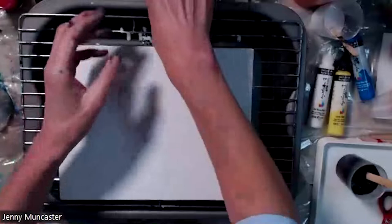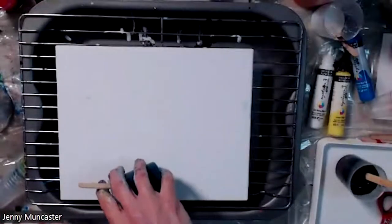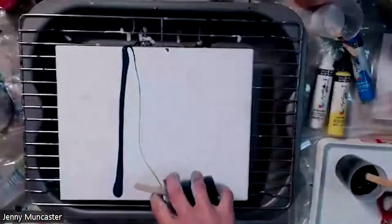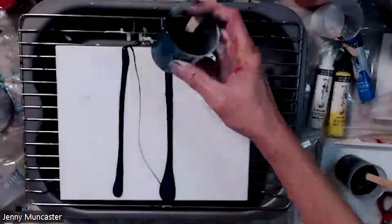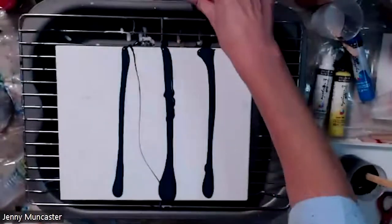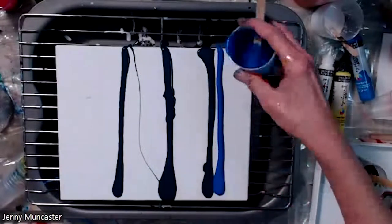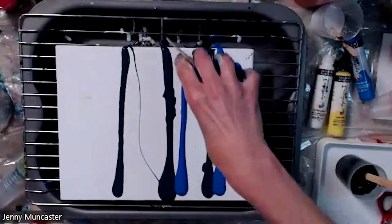So now I'm going to take my colours and I'm just going to do some stripes. Stripe like this. I'll do this really quick because I just want to get you to see this technique. So a bit of that green going across, a bit of the blue. Could be any colours combination.